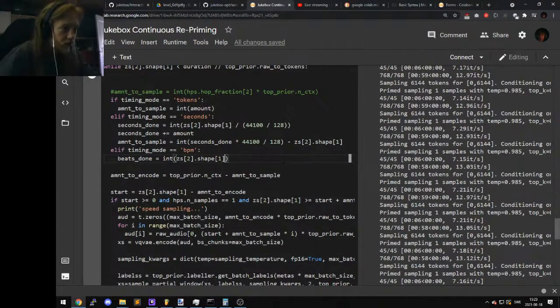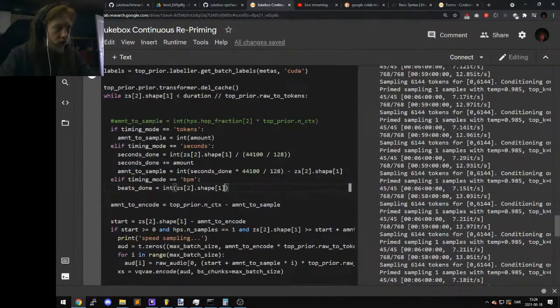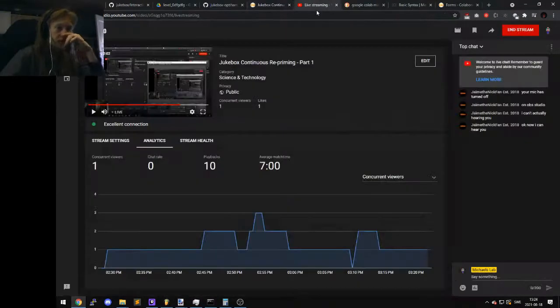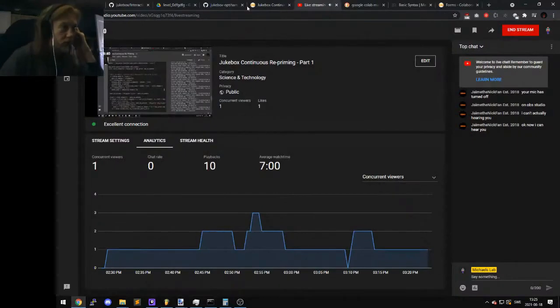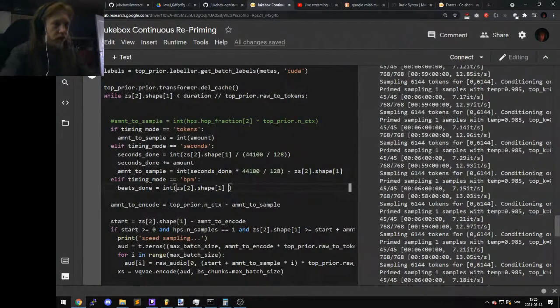Well, we have beats per minute. We have our shape, which is tokens long. Damn it, my brain just kind of stopped working. Yeah, my brain just went kaput. There. This is some amount of tokens, and we are going to... What are we going to do to it?